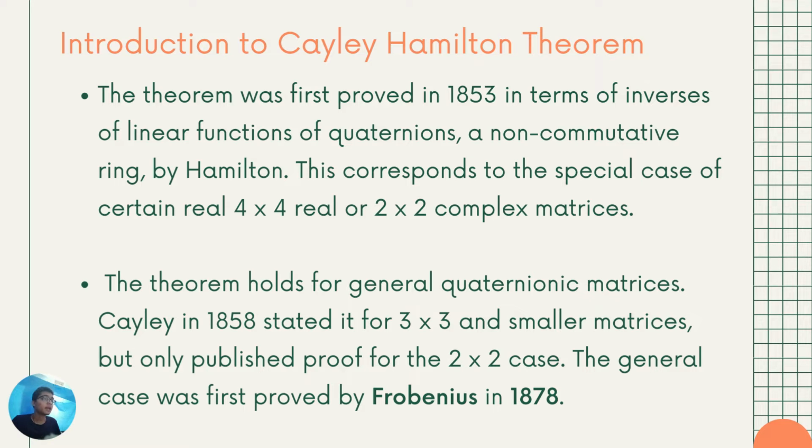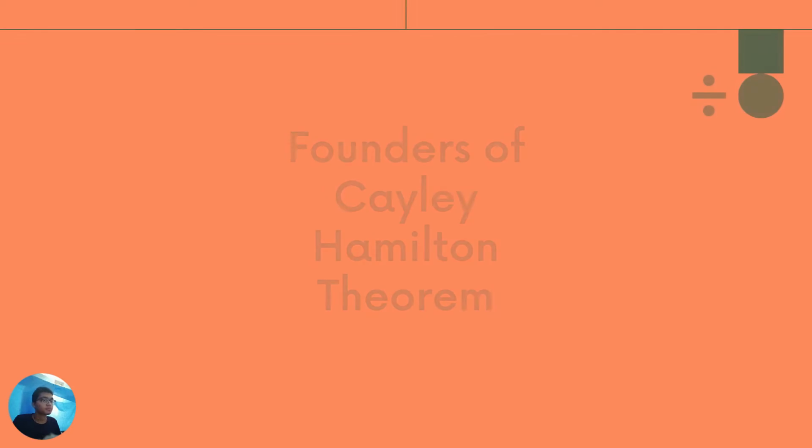in 1878. So this gives us a brief history of how the Cayley Hamilton theorem was first discovered and then how it was molded to find applications. So by this slide, we are officially completing our introduction to the Cayley Hamilton theorem. Now we will meet the founders of the Cayley Hamilton theorem.